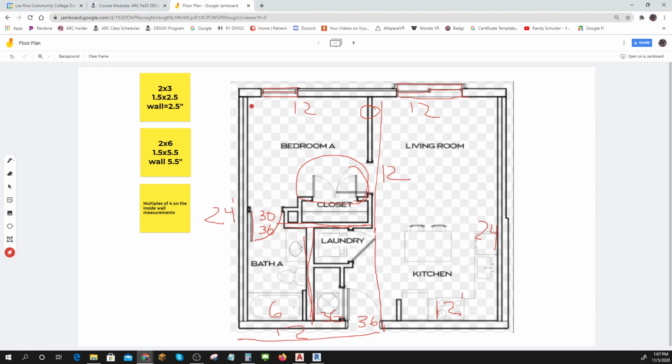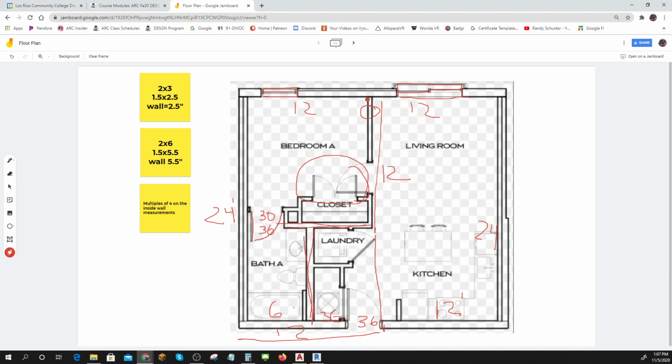Now, really and truly, you would do even more work because you'd have to take account of the wall board that's on here and then on the ceiling and all sorts of different stuff. But we're just going to do it the easy way. We're going to make the main inside dimensions some multiple of 4. So 4, 8, 12, 16, 20. And then I'm going to add my wall thicknesses.